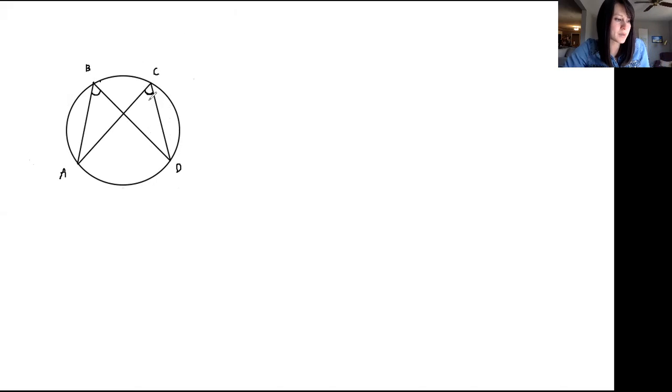So if two inscribed angles of a circle intersect at the same arc or have congruent arcs, then these angles have to be congruent, right? Because if I know that this arc AD is 100, then B is the inscribed angle of AD. So angle B would have to be 50 degrees. And C would also be the inscribed angle of AD. And so that would be 50 degrees as well. So these two angles are now congruent. So that's just a truth that we know. If they have the same arc, then they have to be congruent. So using this logic, let's work through some problems on our study guide.